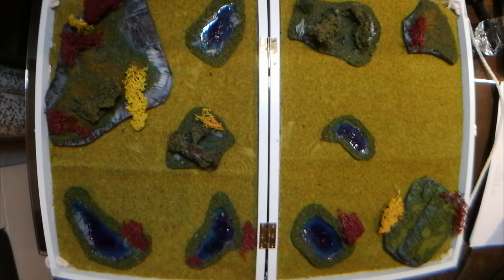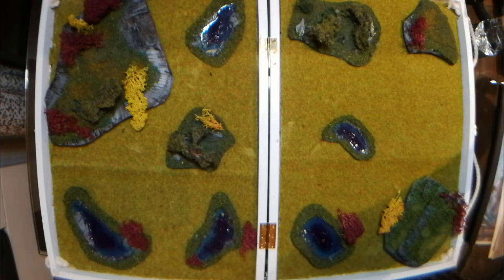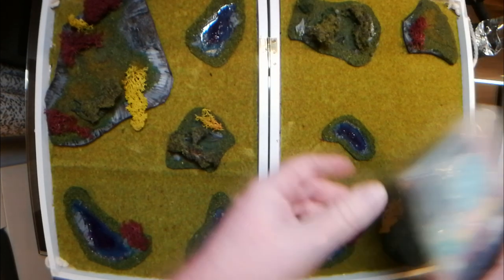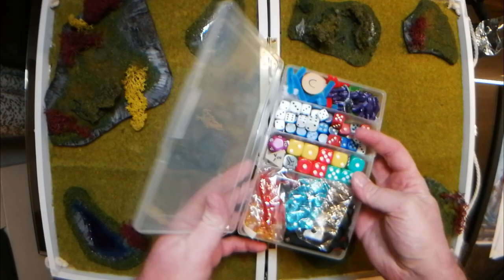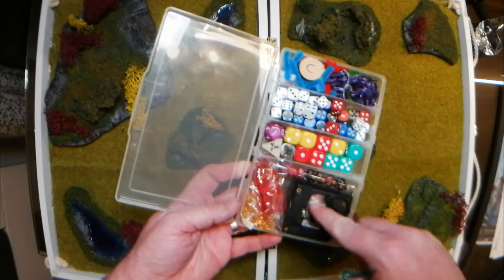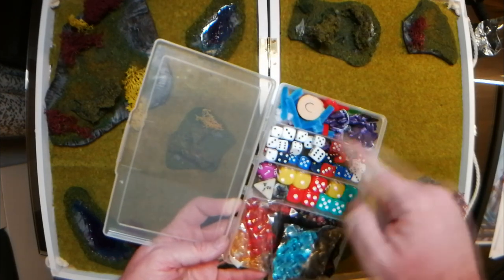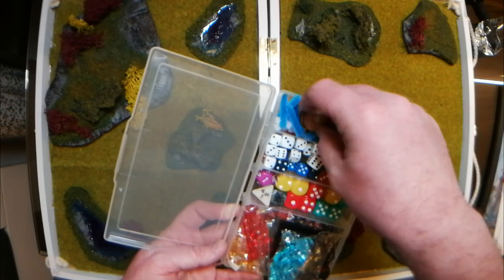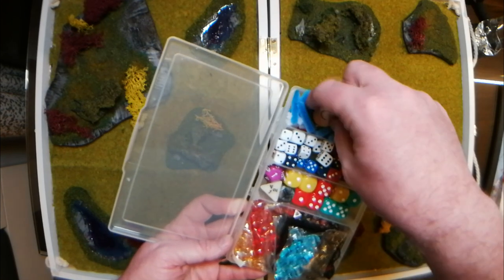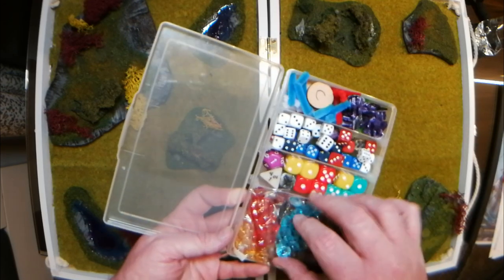So, what's the plan for today? We've got a lot of games we can play, but I thought we'd give a crack. Oh, I didn't show you the rest of it, hang on. So, the other part of this that also fits in here is this little kit. You can see I've got some objective markers, a measuring tape, a tiny D20 set, some bigger dice, and these little tokeny bits to show you conditions and things. I've got discs with letters and numbers written on them, so if we need to do random stuff, we totally can.